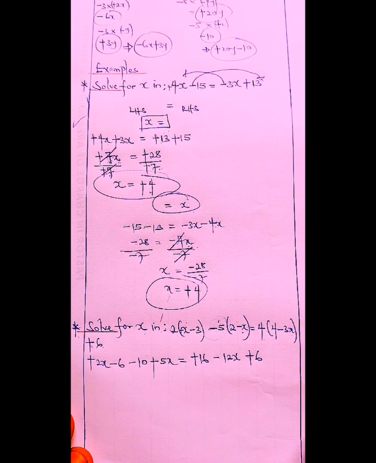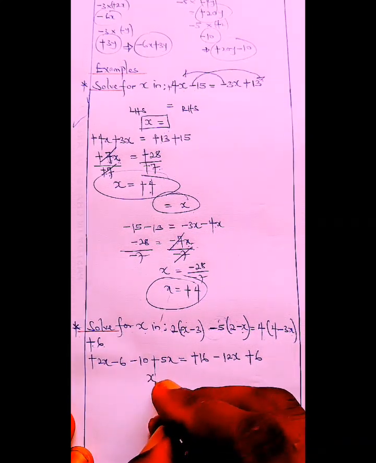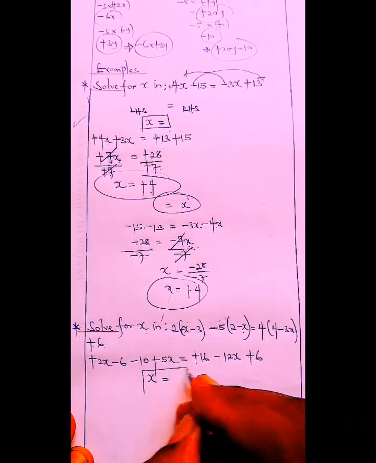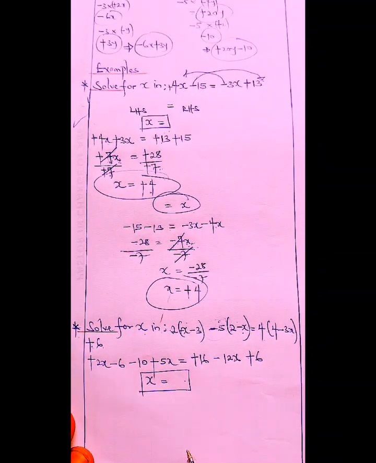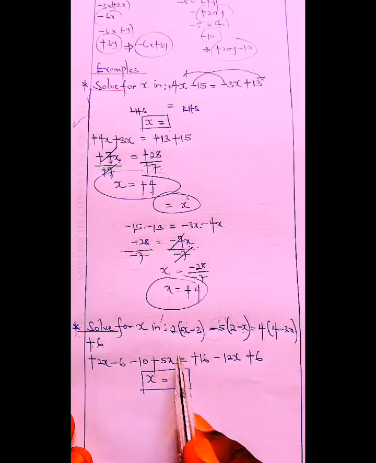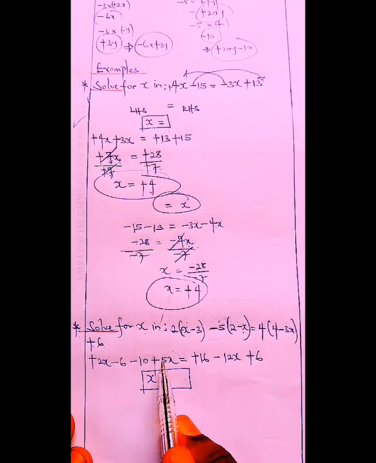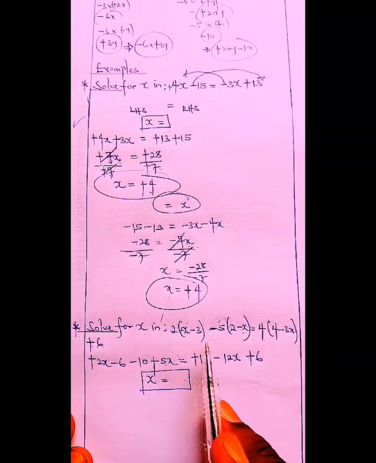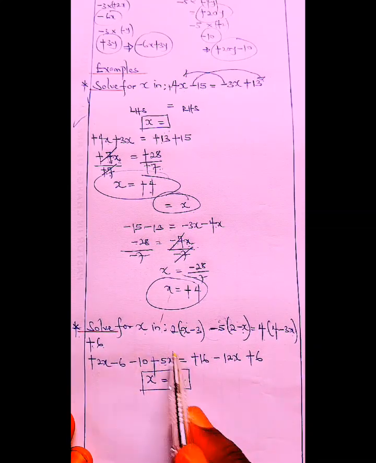So what we just have to do now is to decide where we want our x to be. We have two sets of quantities: some quantities with x, and some quantities without x. So we're going to choose where we want the x to be and where we want the ones without x to be. We could choose the ones with x to be on the left hand side, and the ones without x on the right hand side. So that's what we want to do. We have some already on the left hand side: this plus 2x, this plus 5x. Don't forget, none of these will have their signs changed because they are not crossing the equality sign. They're just within the left hand side.